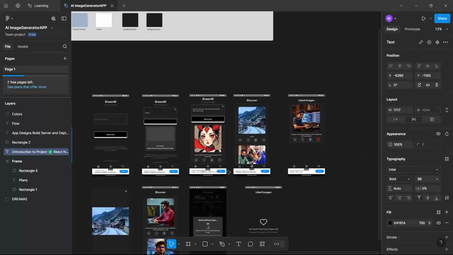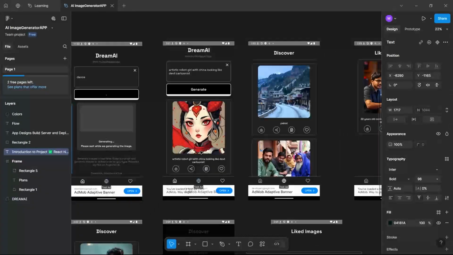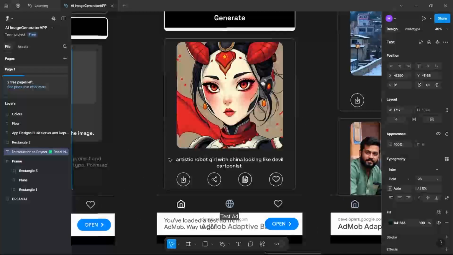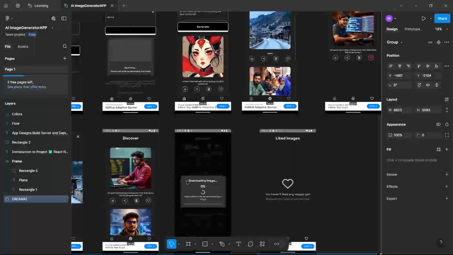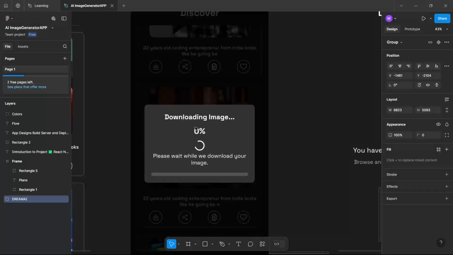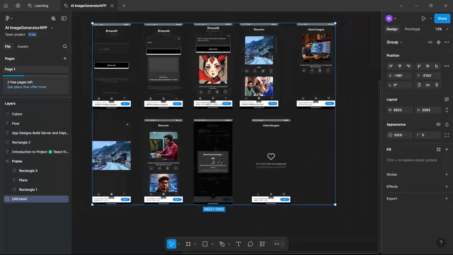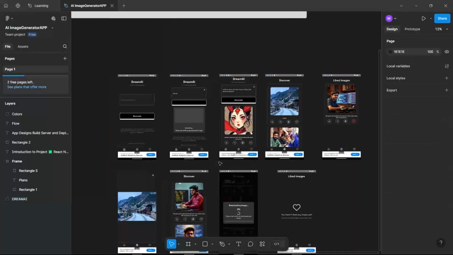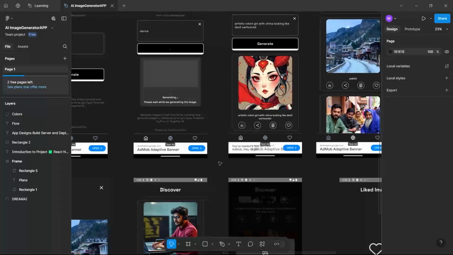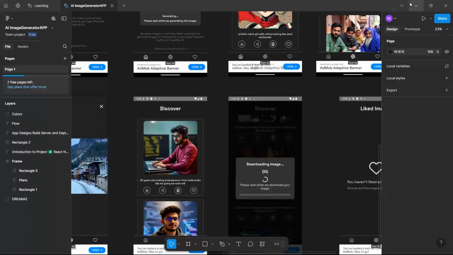Let me show you. As you know, we also have to work on the backend side, but currently I've just started focusing on functionality like the download image functionality. Whenever the user clicks on download, the user will see this kind of dialog, downloading image, along with a percentage: please wait while your image downloads. Once the image is downloaded, the dialog will get closed. So mainly, we are going to work on this download functionality, which is really going to be a great learning experience.